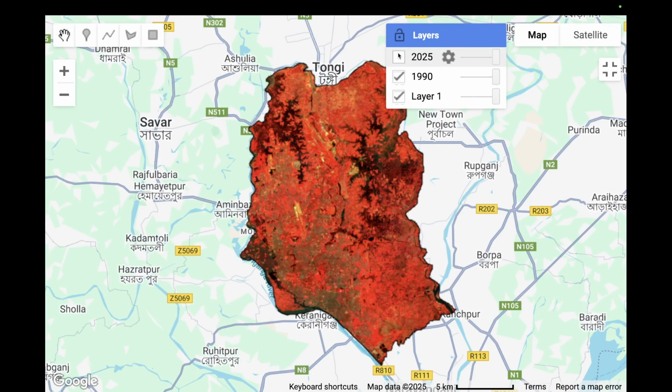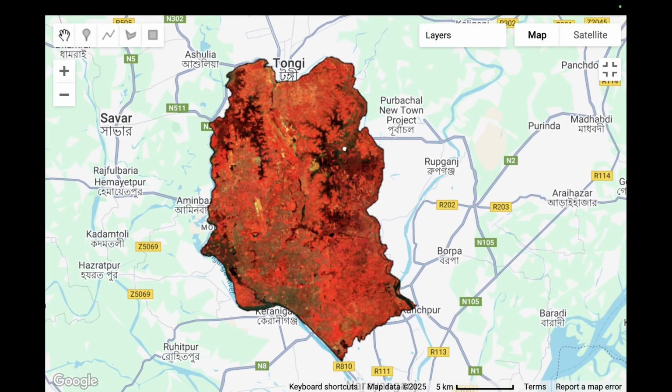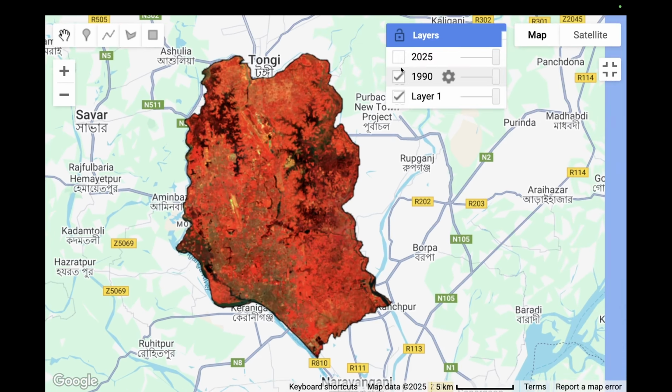So further, when I discuss land use land cover, we will also try to use this type of image. Basically, this annual image collection is very helpful for different types of work. Now we have a total 36-year annual image collection. So now we can easily use it for NDVI trend analysis, land use land cover change detection analysis, and different types of historical data analysis. You can easily use it.